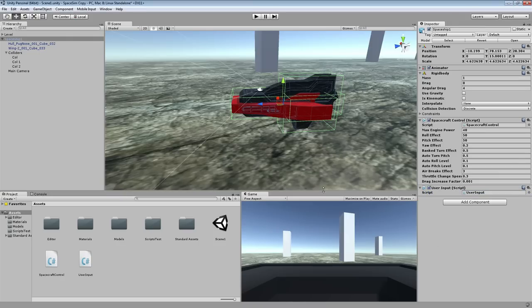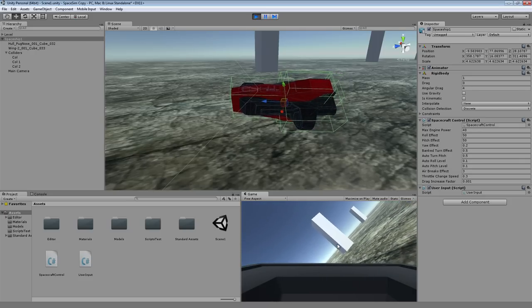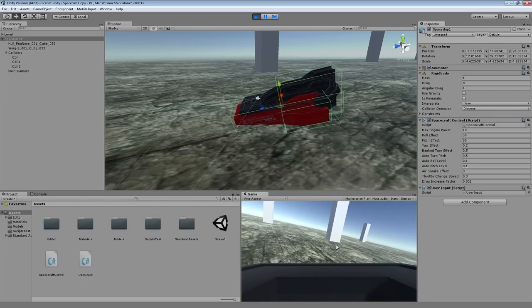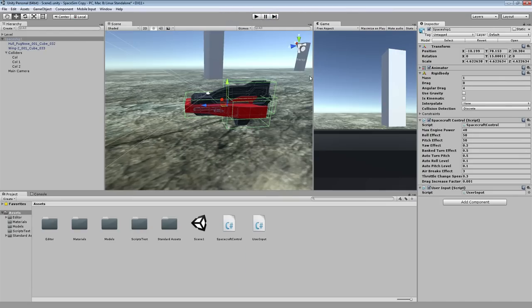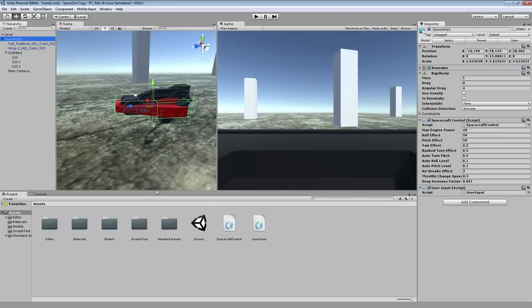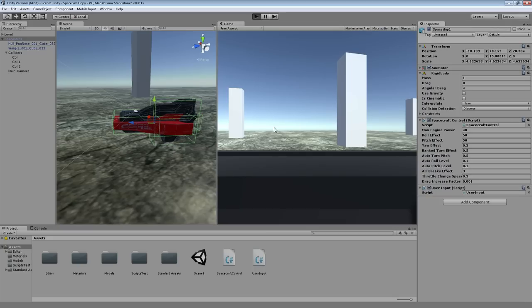So now that we have our user input, and if we hit play, we can start with WASD. Let me make it side by side view so that you can see, or hopefully you can see, what I'm doing.